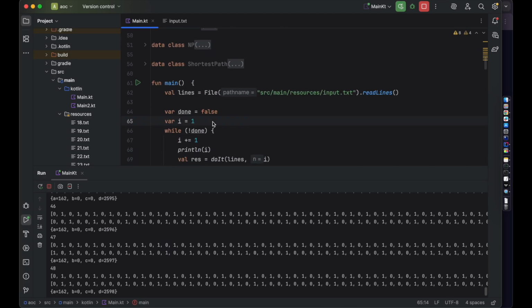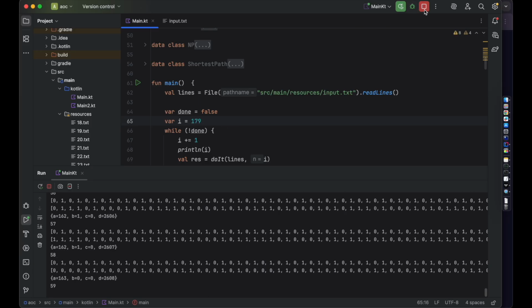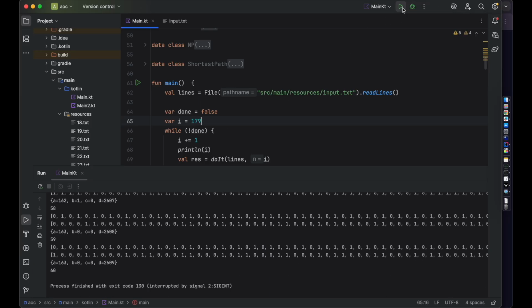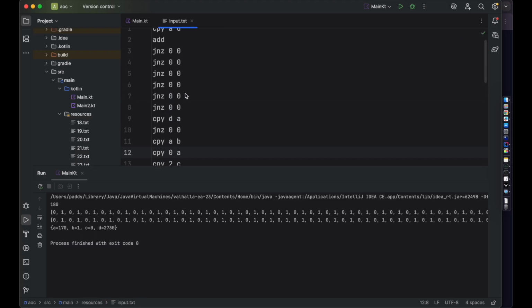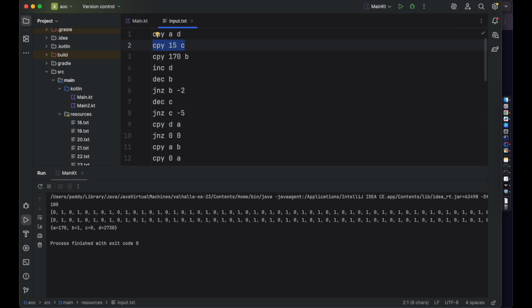Started 180. Then we can check the result. Normal code.